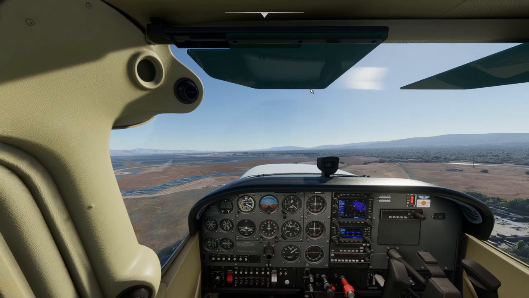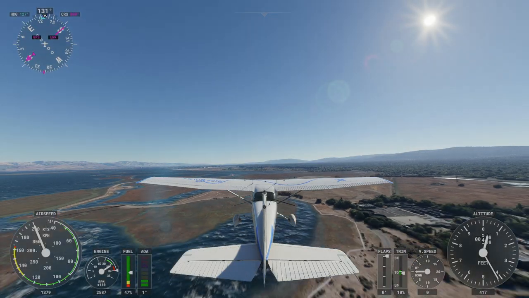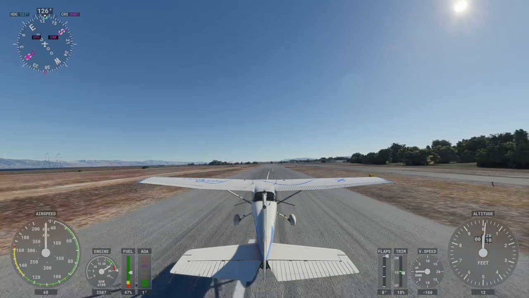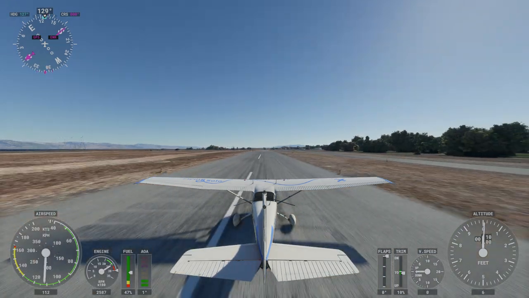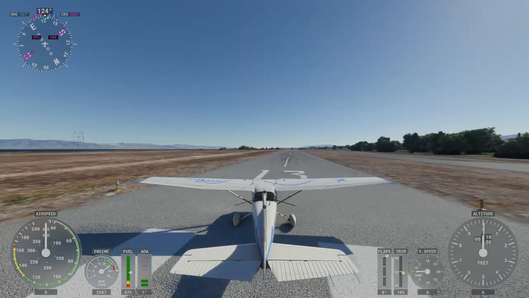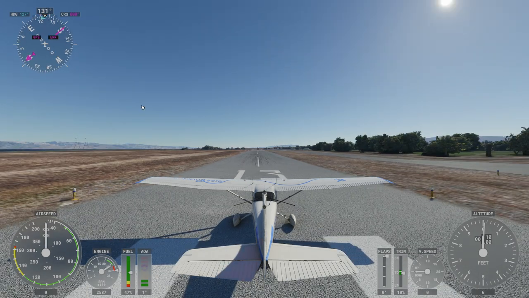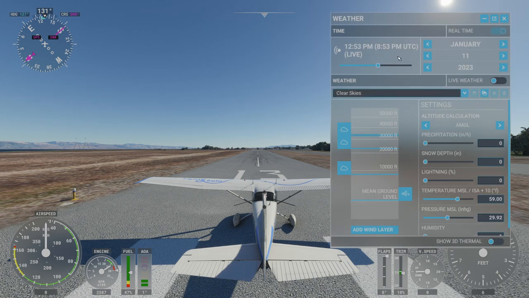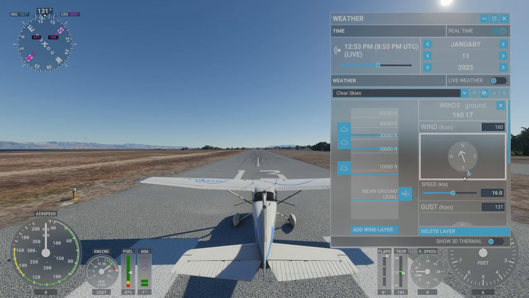So let's do that one more time. And this time what I want to do is go for a more aggressive crosswind takeoff. And I'll try and do everything super exaggerated so you can kind of see more of what it looks like. Remember that max demo on this is 15 knots crosswind. So doing a 15 knot crosswind takeoff would be a good bit.